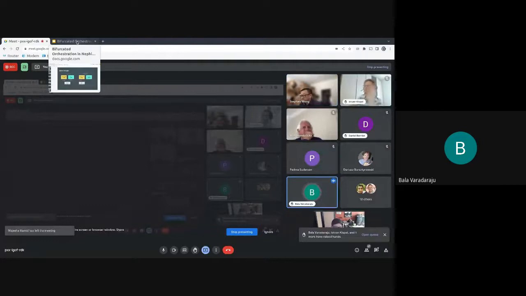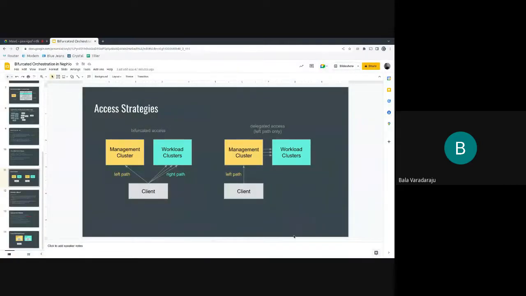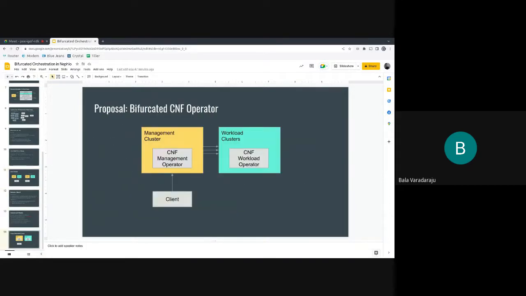Yes, Stephen. Thank you. Yeah, good presentation. So I think many points that I was going to bring up are covered in the previous discussion. So the main point I wanted to make was, it has to be just enough in such a way that even if a management cluster goes down, it should not affect the day-to-day workload operations. It can go down and come up. So I think that's the intent here as well. So that is good.